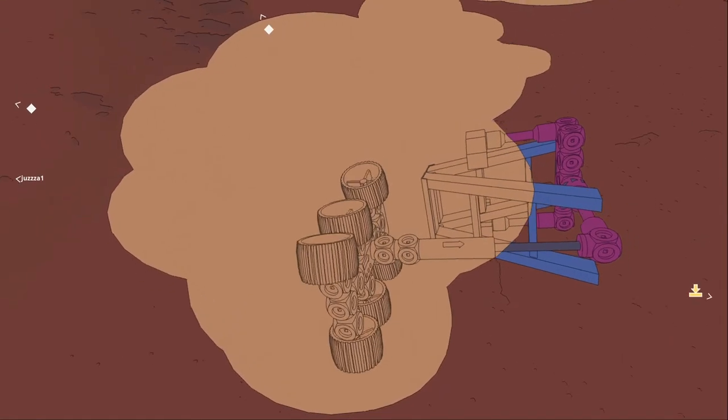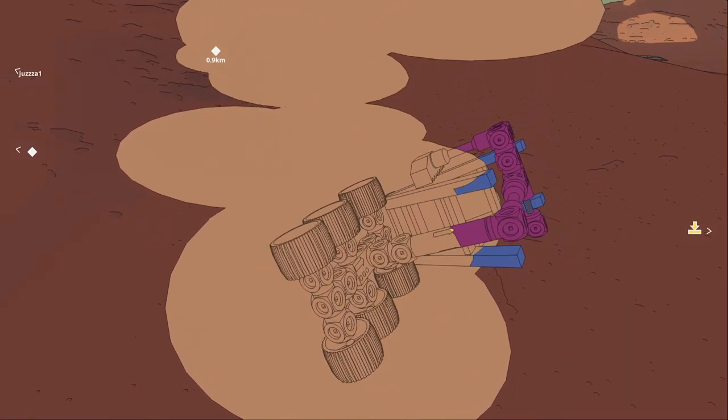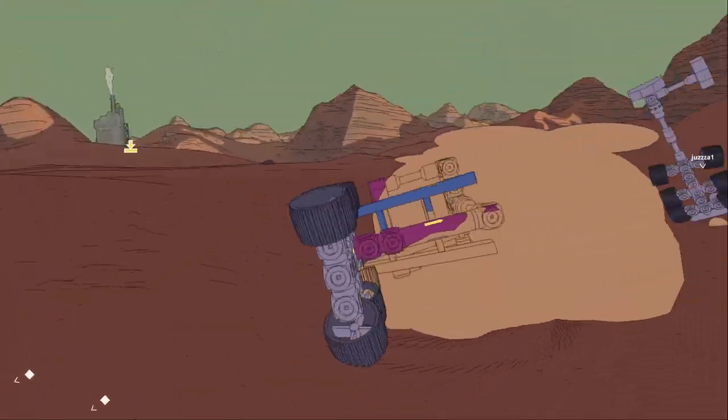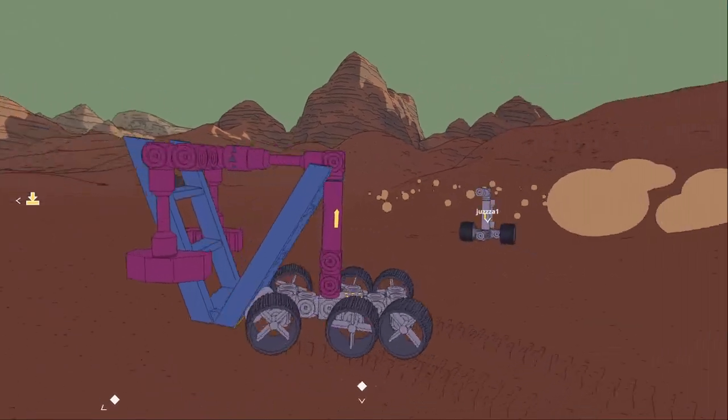Oh, no, how do you reset yourself again? Hold down R. Oh, actually, I think I might get it. I might have got it. No, oh, yeah. Yes, I got it. Okay.